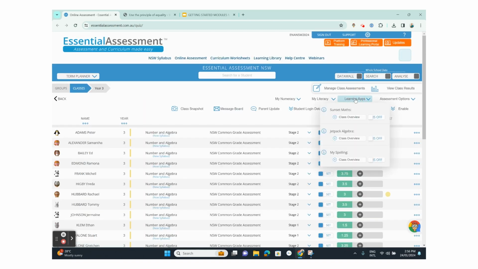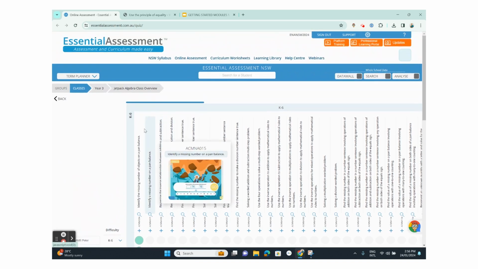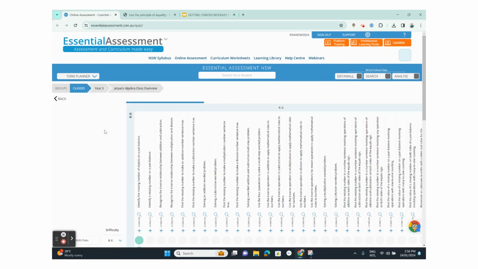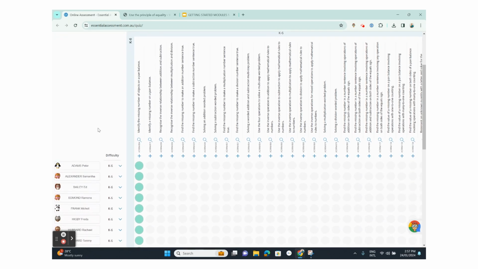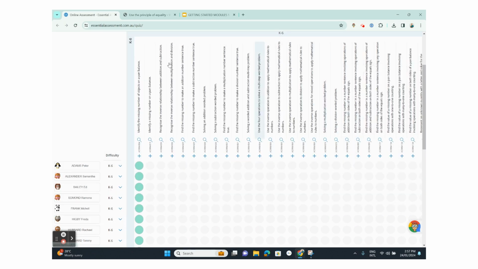Best practice is to just deliver one learning app at a time, so students really focus in on that element. And when you're ready then to open up the next one, turn that one off. And if you're doing algebra, for example, with your class, algebraic principles start from kindy, so you can click open and see where would I like to start my students' journey. Always start where it's easy, but it does start from kindy and the kids love this game, so you can start them right back at those basic principles if you choose to.